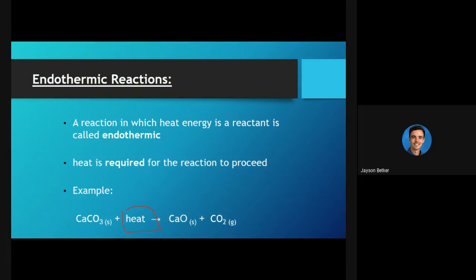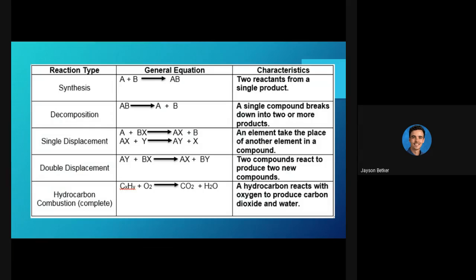I have another video in there, which shows 2 thermite balls that have an exothermic reaction. It's a single displacement reaction in which rust is reacting with aluminum, and it gives you a nice bright combustion reaction that's exothermic as well because it's producing heat. So take a look at both of those, and then we'll finish our slides right here.